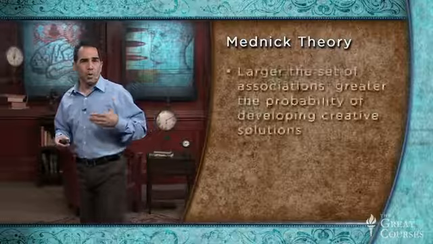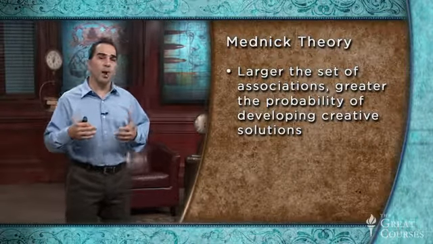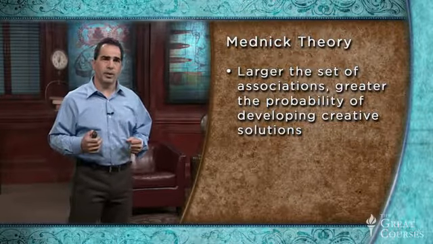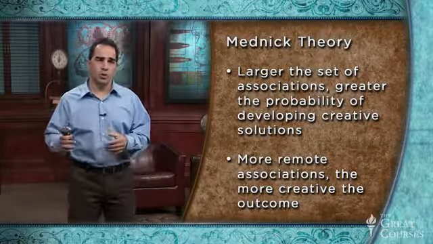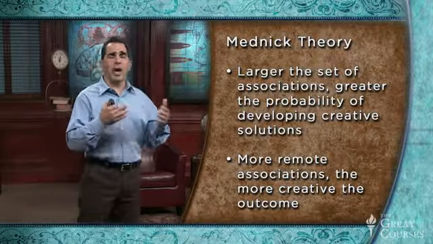Associative thinking refers to how ideas, feelings, and movements are connected in such a way to determine their succession in the mind. Sarnoff Mednick believed that this was the basis to the creative process, that the creative process happened as a result of associative thinking. He suggested that the creative process is an ability to form new associative elements that are recognized as being useful. There are a couple main tenets to his theory. First, he says, when we create, the larger the set of associations, the greater the probability of developing creative solutions. He also suggests that the more remote the association, the more novel the association, the more creative the outcome.